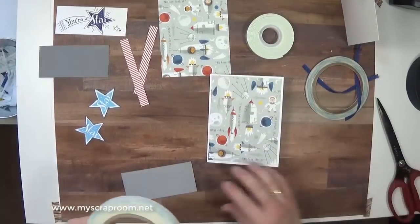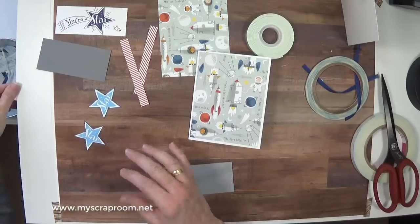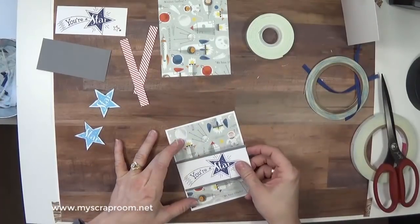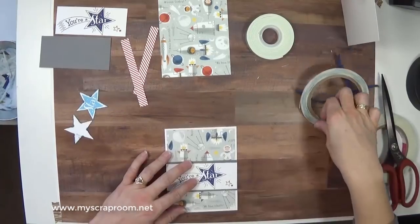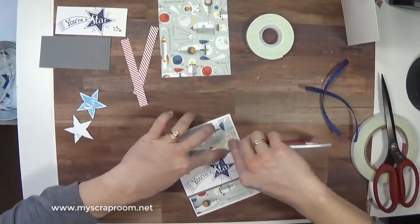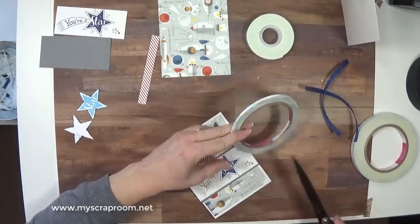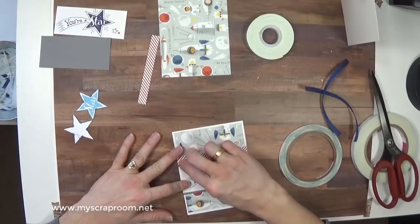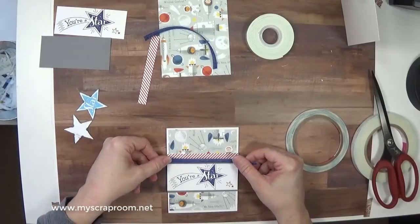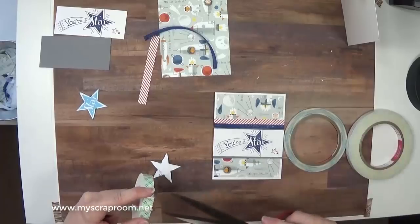Okay. Oh, I hear the mailman coming. Okay, so this ribbon leaves fibers all over the place. So be mindful of that whenever you are using it. So let's try this again. Okay. Where this ribbon is just wanting to be everywhere but where it's supposed to be. Okay. Now we need the star. Then we're on our last card and we'll wrap it up.